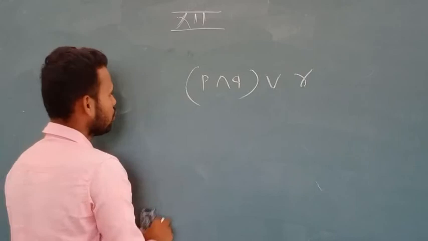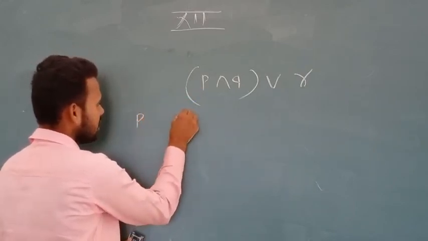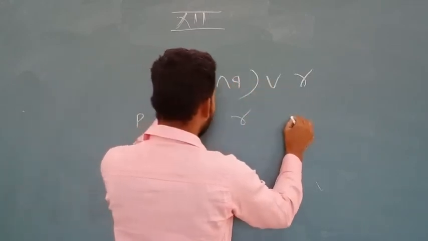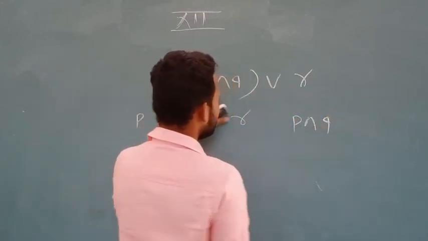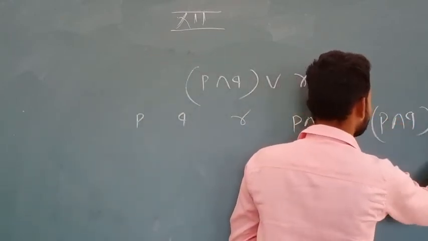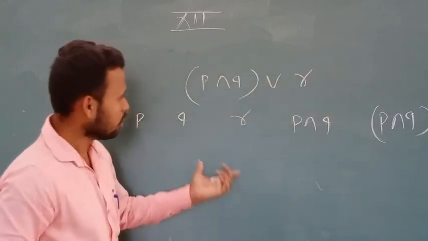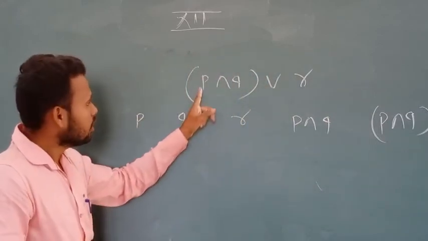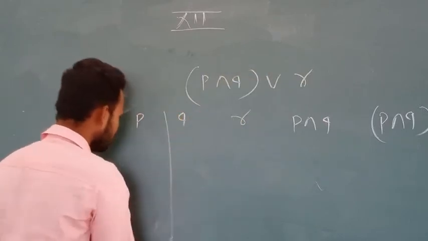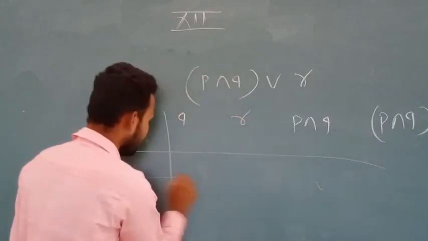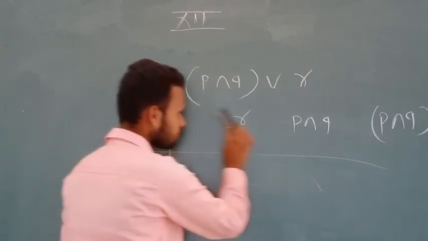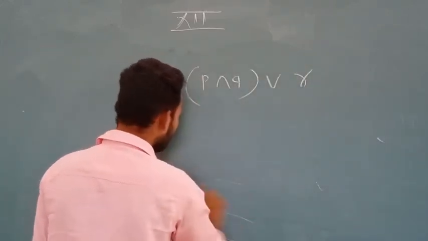What will the truth table look like? First P, then Q, then R, these 3 statements. Then next we draw P and Q, and lastly the whole P meet Q and join with R. Such a truth table will be formed. Now in that truth table, how many rows will come? 2 raised to 3 is 8. Therefore 8 rows will come. By that note, there are 8 rows involved in that truth table.